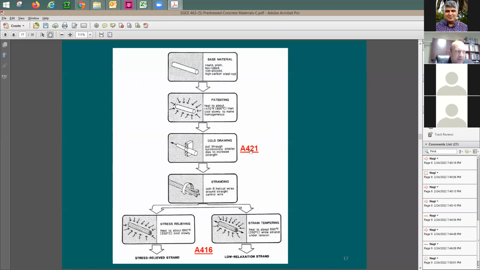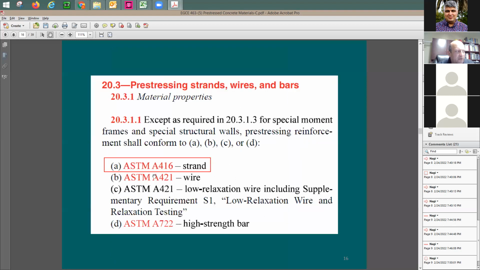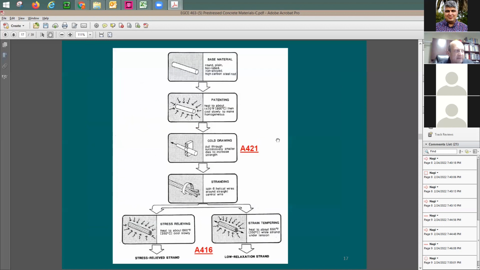So up to this point, you have the 421, the wires. You don't have a strand yet. So what do you do after this? You bring the wires all together. You're going to be twisting them, put them all together. And this process is called stranding. So how does it work? You put one in the middle, which is the core wire, and then you put 6 around it, and then you start to twist them. And with that, you're going to have something like this.